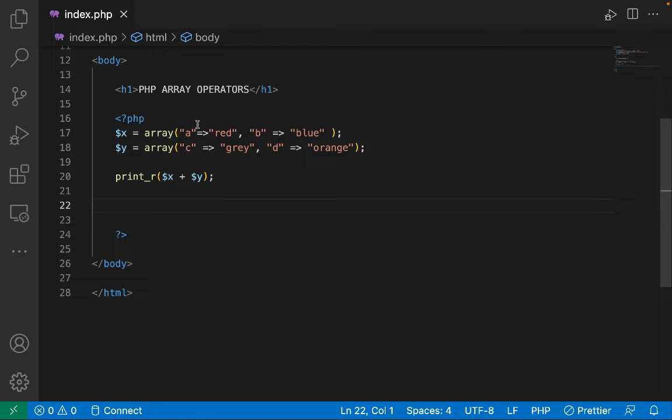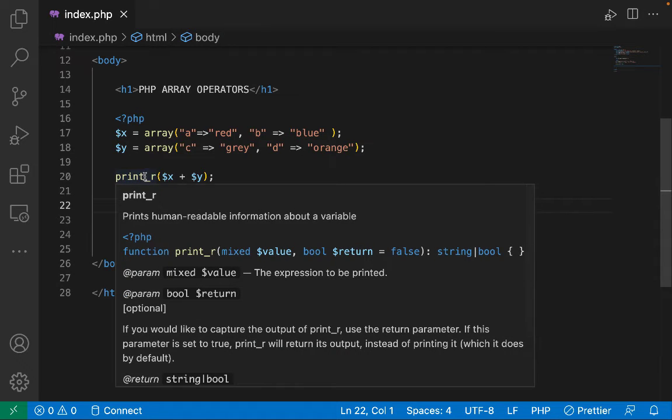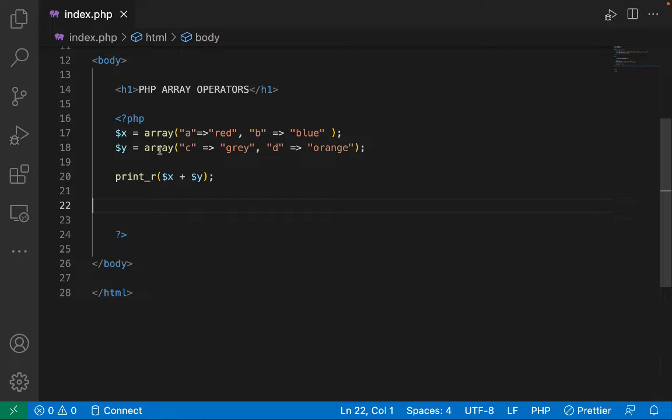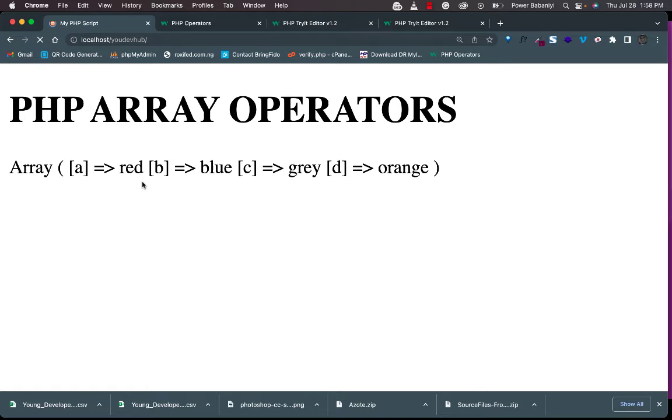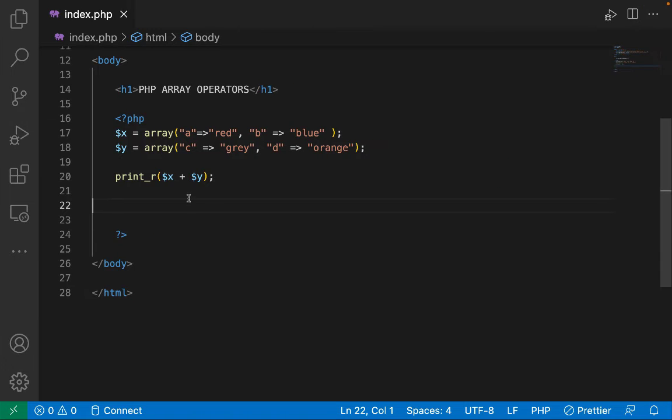We use print_r, which we use to print out an array. So we have print_r of X plus Y, and we can see what that comes out with. We see that the array now becomes a combination of X and Y together. That is how that is done.